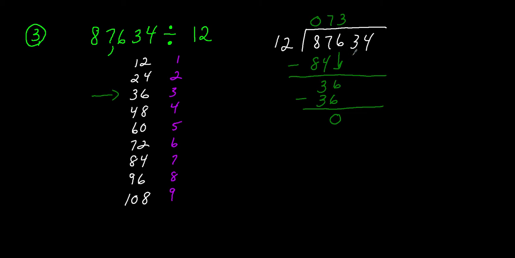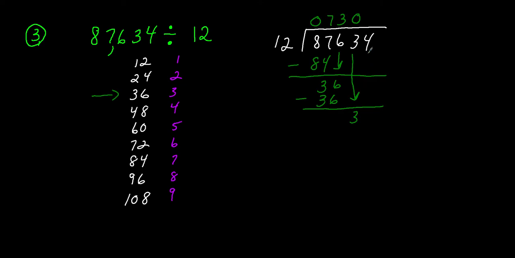Okay, now let's bring down the next number, which is the 3. Now I'm not going to show this 0 here now. I'm just going to erase it. What I'm basically asking is how many 12s go into 3? Well, 12 is bigger than 3. So be careful here. When that happens, you need to put a 0 above this 3. Right? Because 12 is bigger than 3.